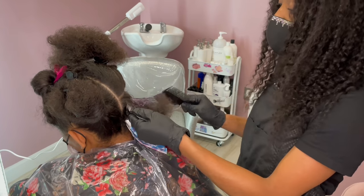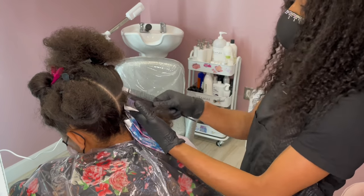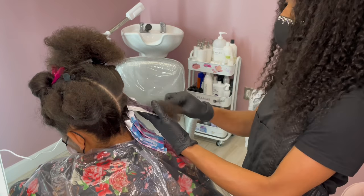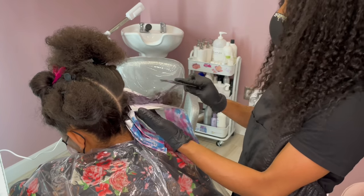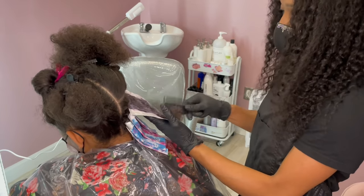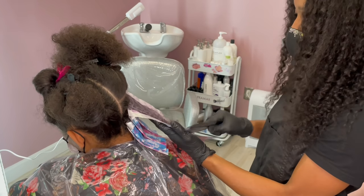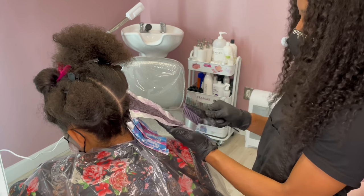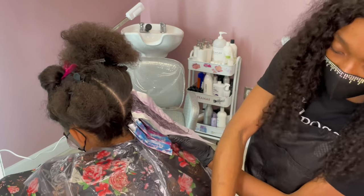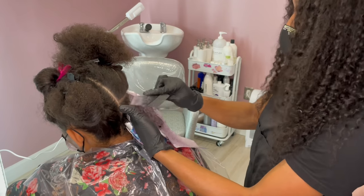So for instance, I did 30 volume with 7.4C in her mid shaft to ends with the foils, which will technically make it a 40 because it makes it hot. But then on her roots, I did a 7.4C mixed with 680 to bring the hair color down a little bit to give her kind of like a semi shadow root. And then I mixed that with a 20 volume at Olaplex because the heat from her scalp is going to make it process even faster and turn it into a 30. Okay. So it's basically nice and even, but her scalp will be a little bit darker because I put that on last. And then I rinsed accordingly, okay?